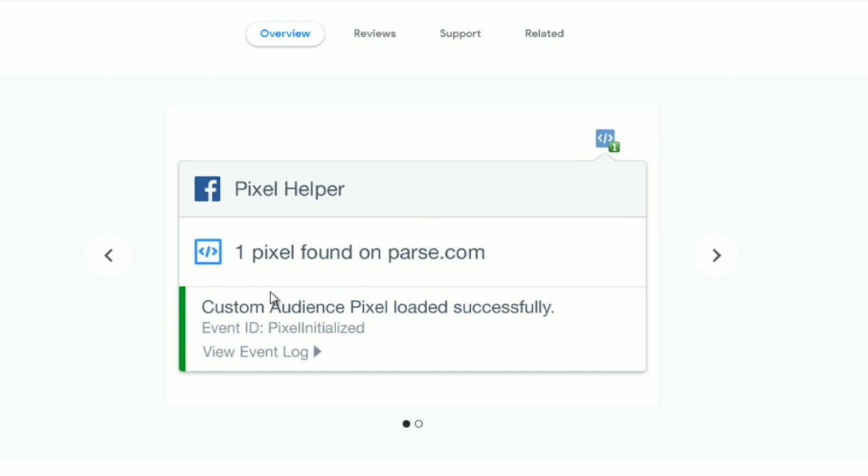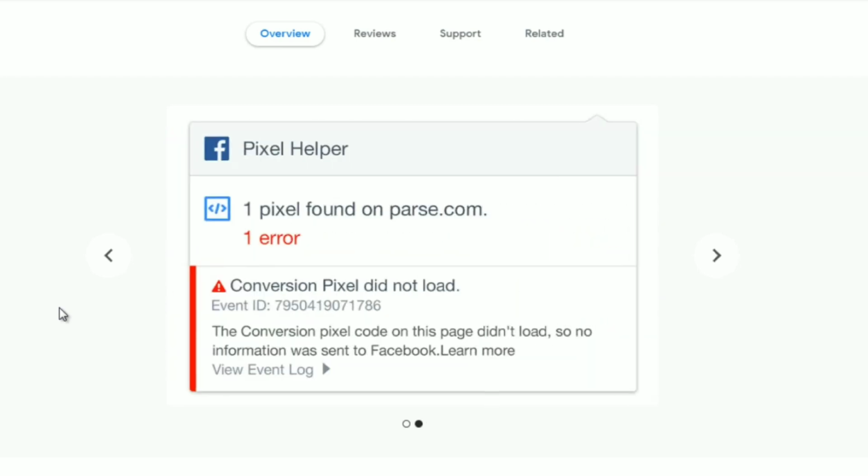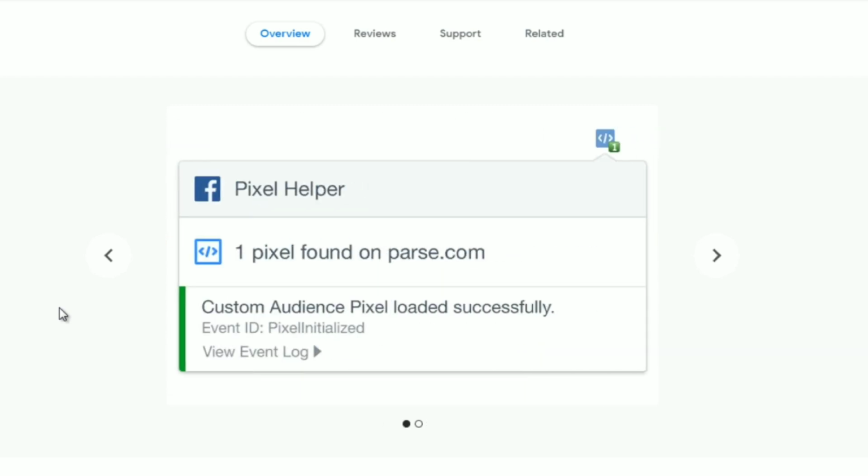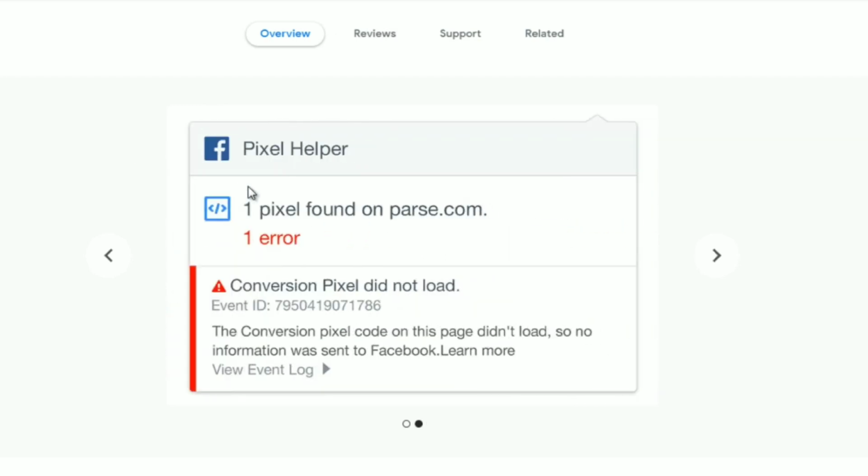On any web page that you visit in your funnel, if you click that, it should say that the pixel has been found. If it has not been found, you either need to reinstall it, using what we talked about earlier with the WordPress plugin and all that, or even just hire somebody who knows how to do that. And it's really not that hard. But this is going to make your life a lot easier. So again, go to Google, type in Pixel Helper Chrome extension, and you'll get this right here. And that's really all you need.